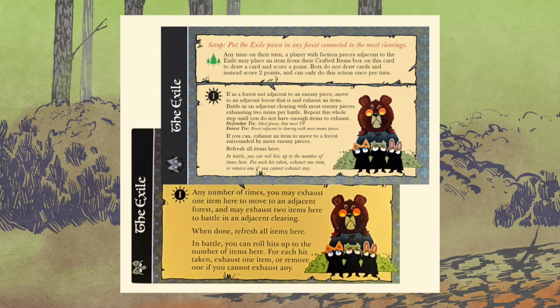At any time in their turn, a player with faction pieces adjacent to the Exile may place an item from their crafted items box on this card to draw a card and score a point. Bots don't draw a card and instead score 2 points and can only do this action once per turn. Then, once per turn, if in a forest not adjacent to an enemy piece, move to an adjacent forest that is and exhaust an item. Battle in an adjacent clearing with the most enemy pieces, exhausting 2 items per battle. Repeat this whole step until you do not have enough items to exhaust.